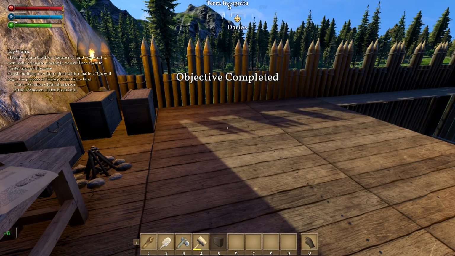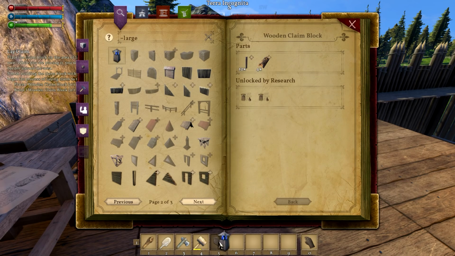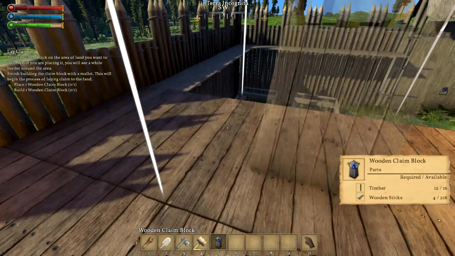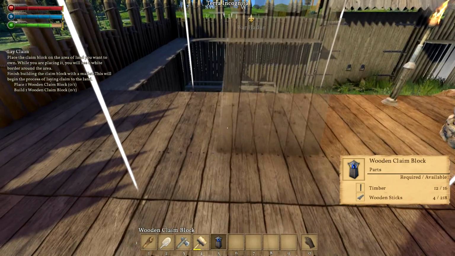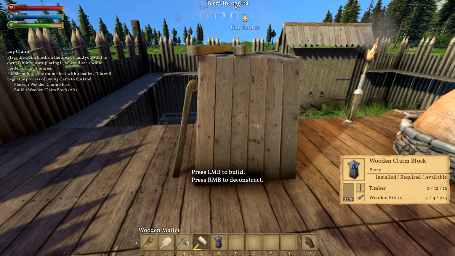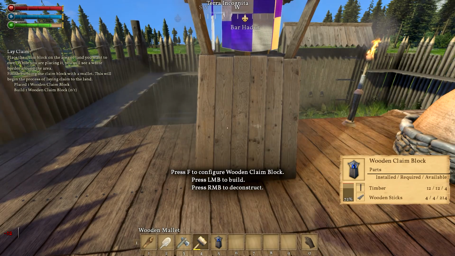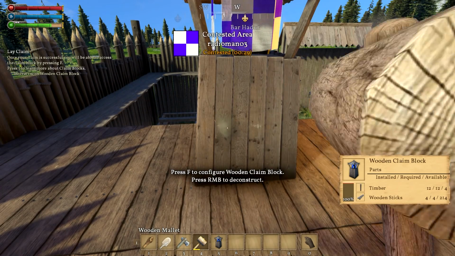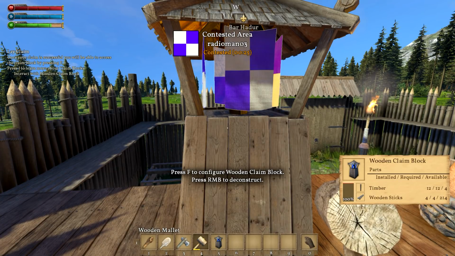Place 1 wooden claim block. Okay, inventory. Let's do it. No, let's go to G instead. That sounds like a better idea to me. Wooden claim block. There it is. We want to claim an area, so we're going to put this guy right up here. It's a good spot for it. Oh, yeah. There it is. Nice. 28 seconds. Wow, you know, that used to be a lot longer time.